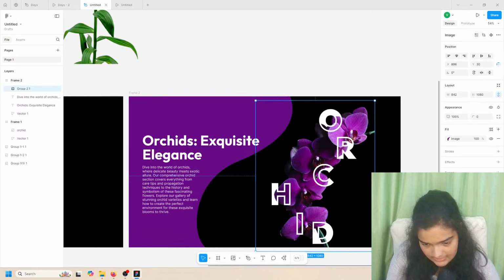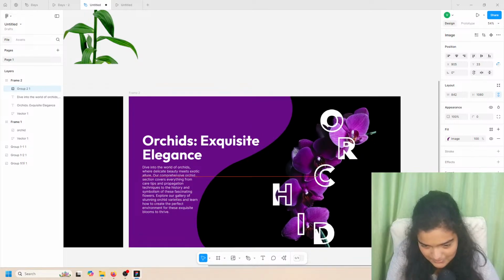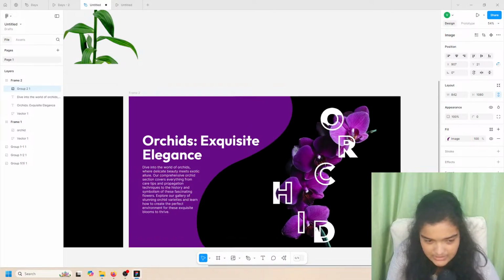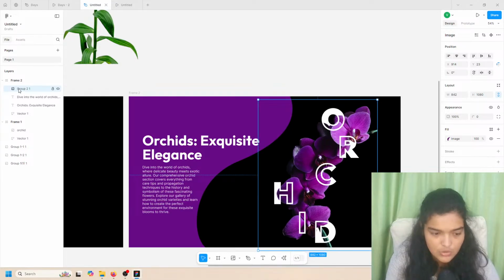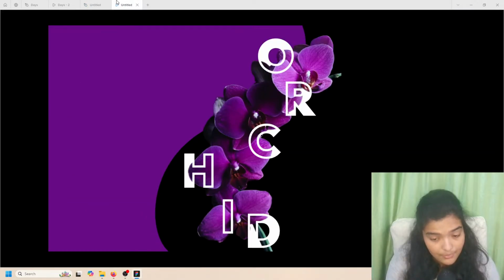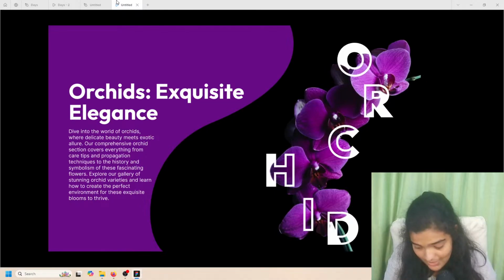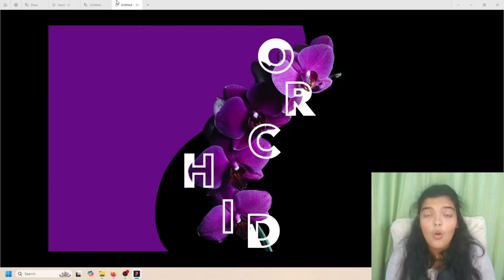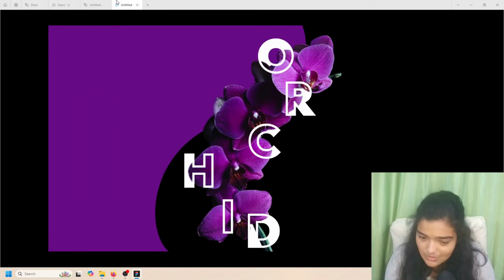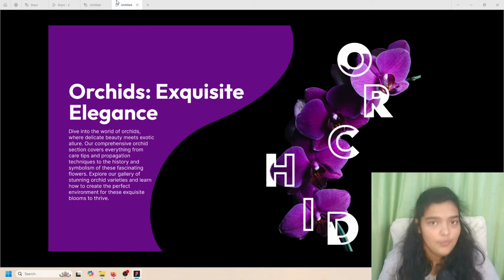place this right here. Today we're designing a super duper cool text effect, perfect for beginners in UI design, perfect for your portfolios, just the perfect addition to your UI design portfolio as a beginner. Let's just rename this back again to Orchid, and now you are going to see the magic start to happen. This is super duper cool. We just started streaming 15 minutes ago, and this is already working.